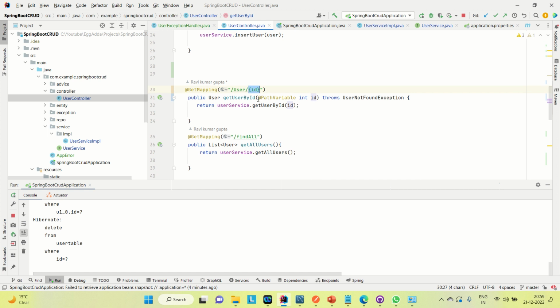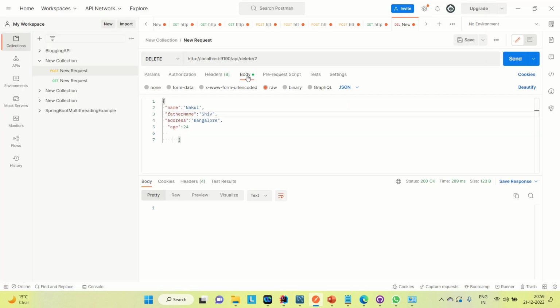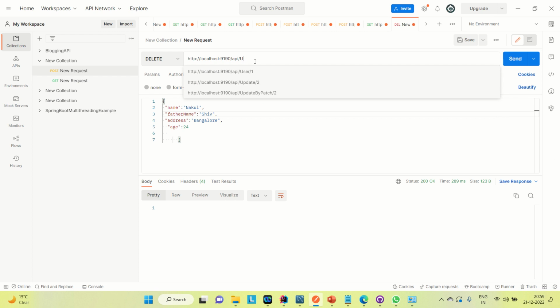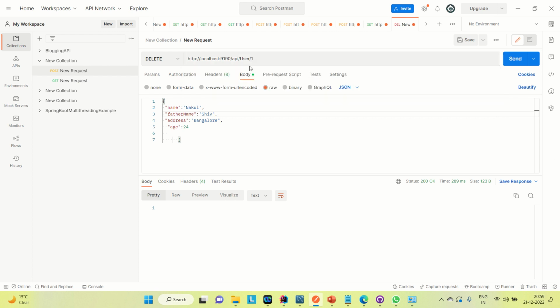So what we need to do when we are using the @PathVariable annotation is provide the argument in the form of URL. So you can come here into Postman. You can see when I was using the get mapping, I was just providing this ID in the form of URL only.